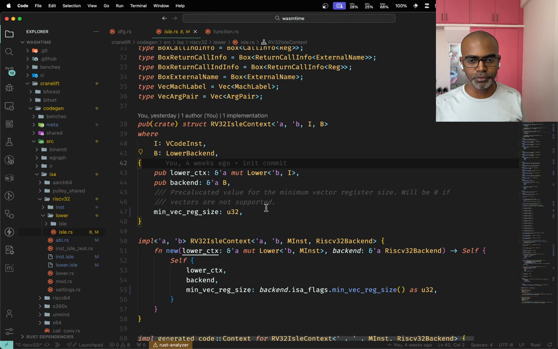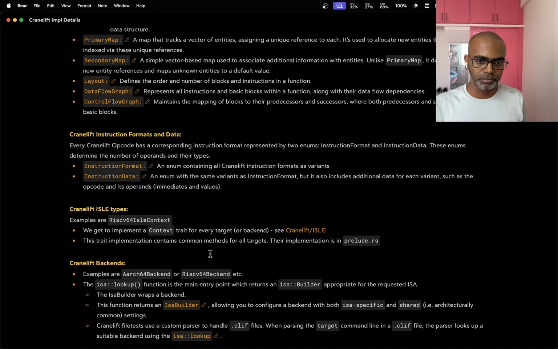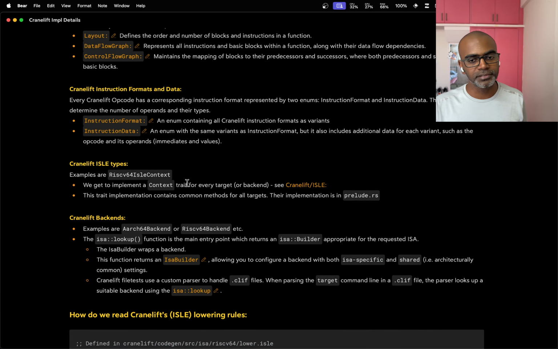In my case, I'm doing this for RISC-V 32, so you'll have a RISC-V 32 backend and the type of instructions RISC-V 32 produces, which I'm calling machine instructions, which is this one. If you want to learn more, you can look at the previous two videos.